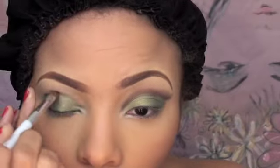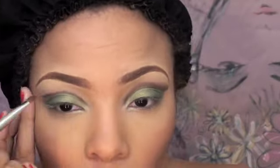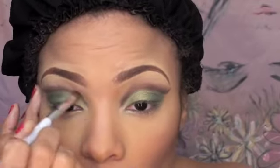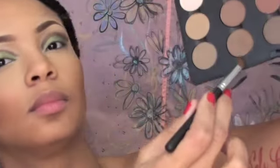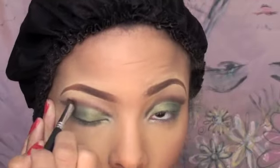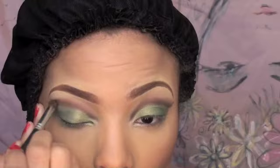So I threw that color on there in the crease, cut it, and then I used a softer brown, I believe, to just blend it out. Yeah, this softer looking brown. It's not as hard or as dark a brown as the other one. And I softened that up a bit there.